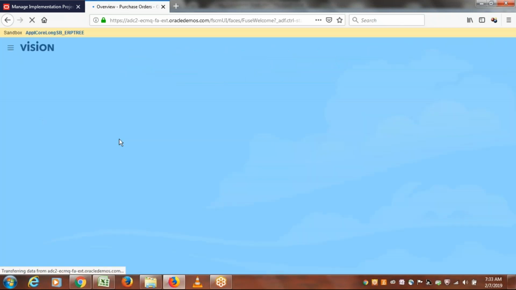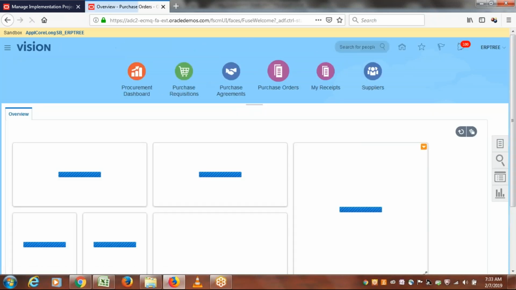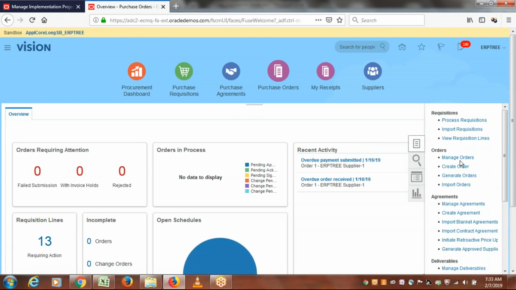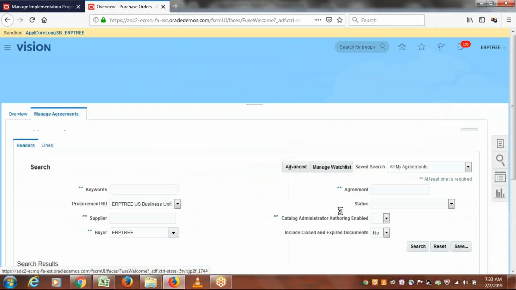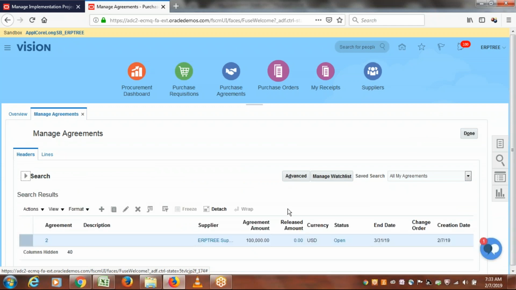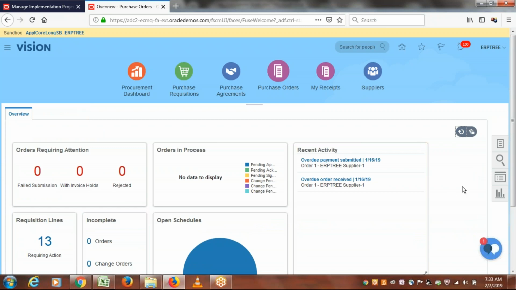Okay, it may take some time. Basically, it has to update immediately since we created it by referring to this document only. Okay, let me try once again. Agreement is 2. Not yet updated. It will update. Basically, that's how the update should take place. Okay, we'll check after some time.